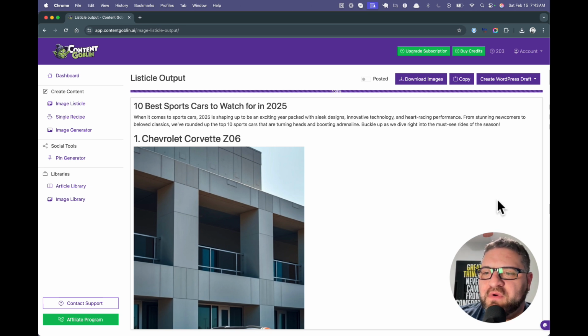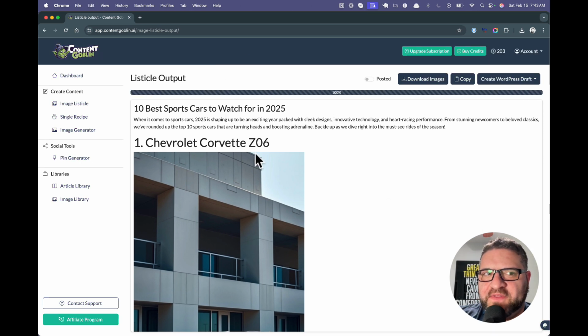And one more quick update. In the bottom corner, we always had this little theme changer, just a cool thing for you guys to customize how Content Goblin looks. I changed the way it looks because it took up a lot of space before. So now you have this little button here and it slides out, and you can use the default purple, or you could pick whatever theme you want.